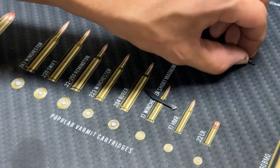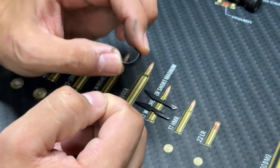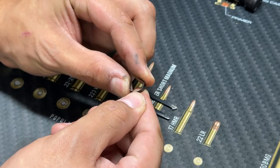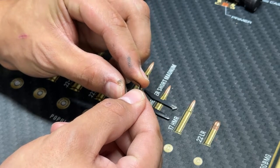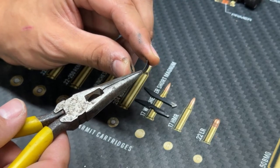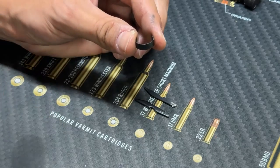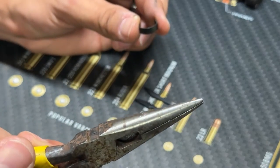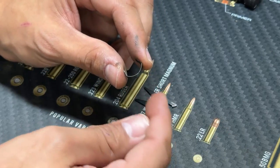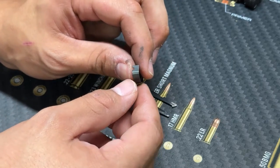As far as the spring goes, the Reddit post suggests giving it a little bit of a squeeze just to add some tension when you put it back on the bolt. He did warn that if you squeeze too much and put a fold line in this metal, it's ruined and you'll need to order a new spring — so be very cautious, it's very thin. You can see it has a little bit more of a bend now; it's hard to tell on camera but visible in person.